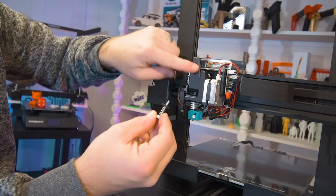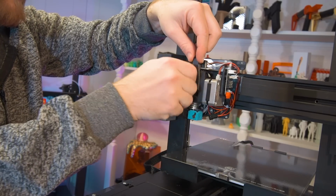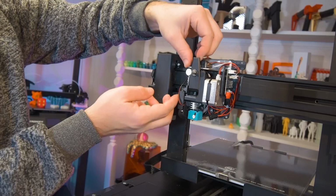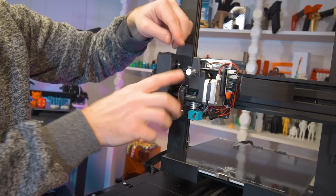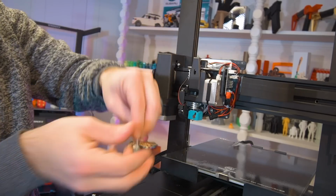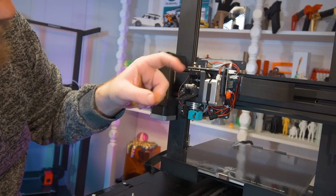The way that these dual gear extruders work is you kind of screw it in just a little bit, and this gives you the tension when you go to put something in. It pulls this out some against the spring, and that's how you get tension on the filament. So I had to take it off to take the shroud off. No big deal. I do see it's dual gears.